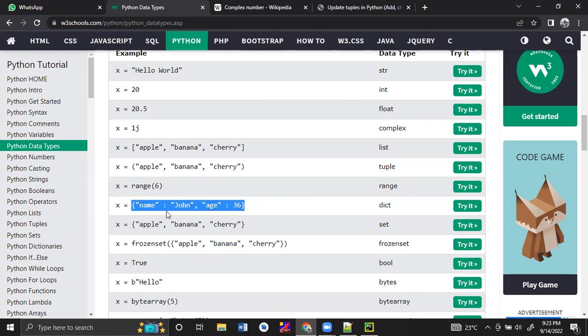It's a key-value basis, like an API response. For example, if you want to pass the username and password, username is the key and the value is the username value, and password is the key and the value is the password. Also, a key can contain one more dictionary value, means one more JSON kind of thing. And also we'll see range.